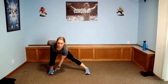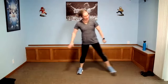Good. Keep that chest lifted. We're going to lean forward, rounding. This toe is pointing straight ahead, because what they like to do is go that way. So just keep an eye on it. Enjoy the stretch.